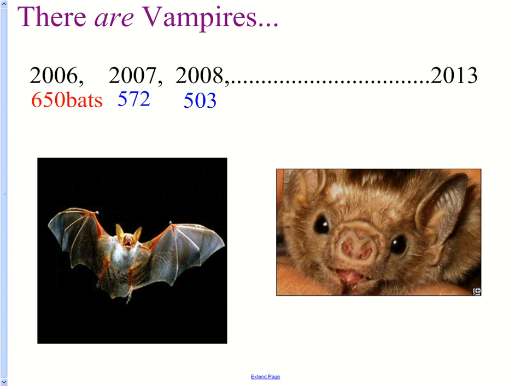And so there are vampire bats. There really are. All right. Let's say that Count Dracula has been counting his bat collection. And in 2006, he had 650. And it looks like some sort of bat flu is going around because he's got less the next year and less the year after that. Would you please put this into your calculator and figure out for me how many bats he'll have by the time you graduate in 2013? I'll pause while you set that up.